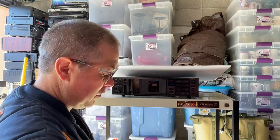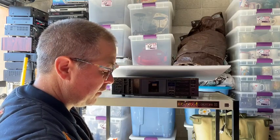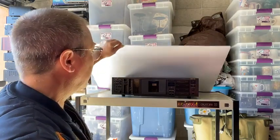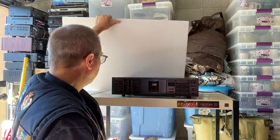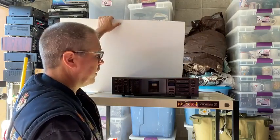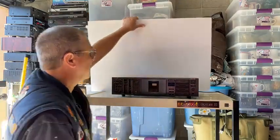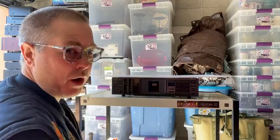So it's a pretty high-end cassette deck. I'm going to go and set up some electricity and get this plugged in, make sure that it's functioning, and then I'm going to list it because I think that is worthwhile.